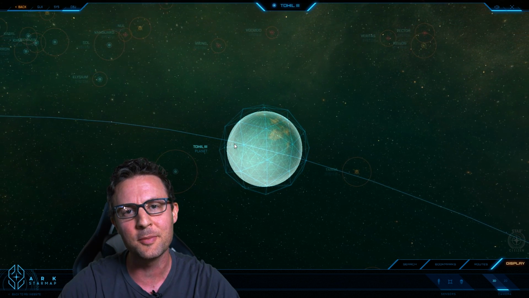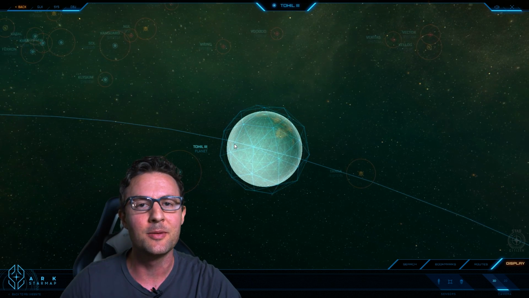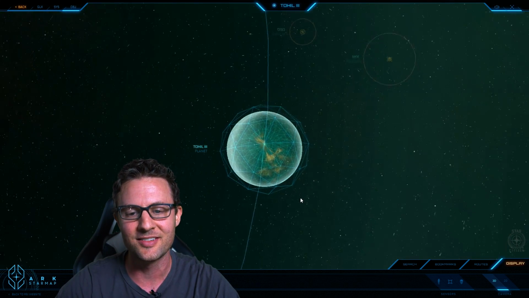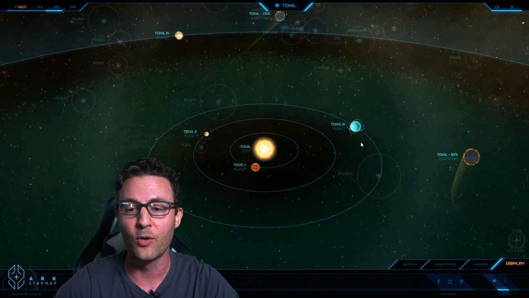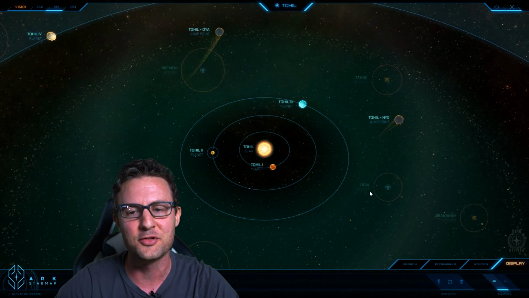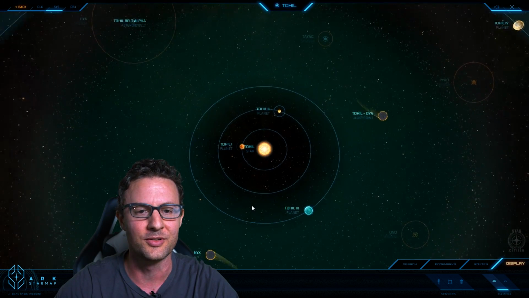So we're going to skip over this for right now because it does play an important part in the history. But when the UEE first looked at it in 2716, they just saw a big ocean world without many resources on it, and they didn't see the appeal of trying to settle down in an ocean world at that point.